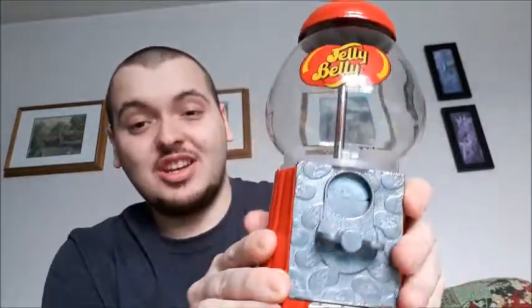I also found this Jelly Belly jelly bean machine. I've never seen one that actually says Jelly Belly in the metal here. To me it looks original — I'm not 100% sure, but it is heavy, it's not plastic, it's glass and metal. It seems like it's original in my opinion. I did have a bigger one years ago, but one of the cats knocked it over and broke the glass. My parents threw out the top and bottom, and I went to find a replacement ball but they'd already tossed it, which I really wish they hadn't. But this is a smaller version.